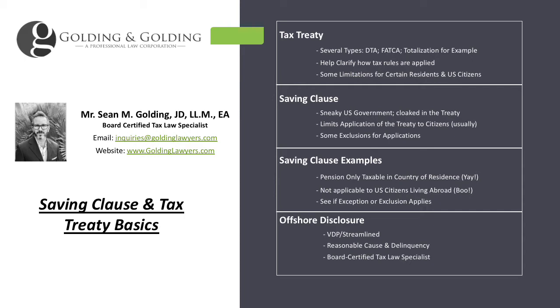So basically, a lot of different countries in the world, a lot of different tax rules, and the U.S. has entered into tax treaties on a whole host of different issues with different countries. You've got your basic income tax treaty, which you might see referenced as a DTA. You've got your FATCA agreement, which is the Foreign Account Tax Compliance Act, which is an intergovernmental agreement. Then you've got something called a totalization agreement, which is used for Social Security purposes. The idea of the tax treaties is to help clarify how the tax rules are going to be evaluated and impact between two separate countries. The U.S. has entered into more than 50 income tax treaties around the globe.